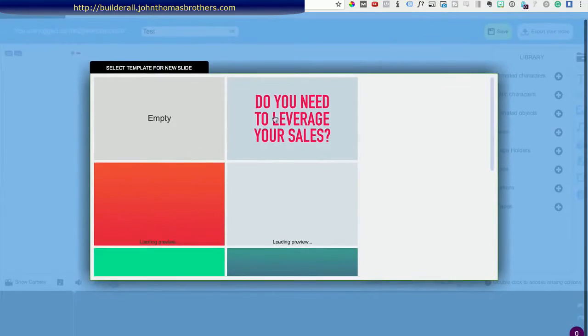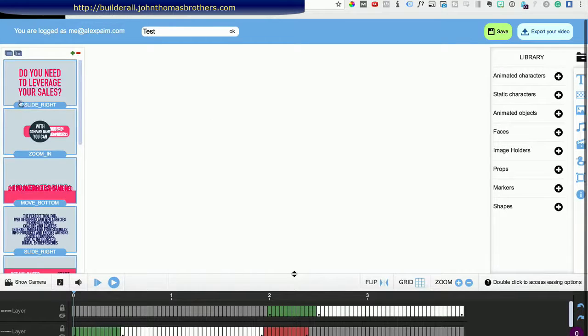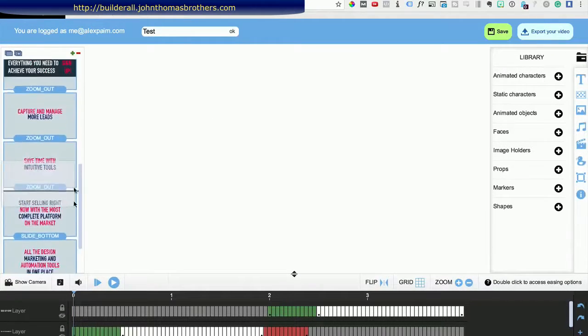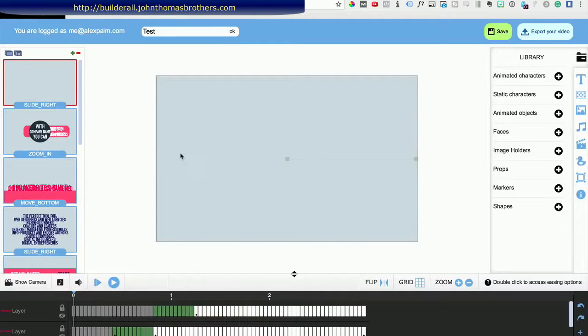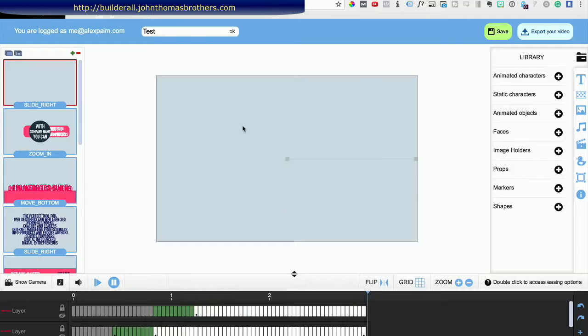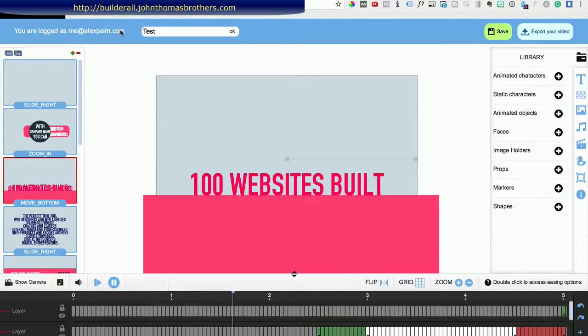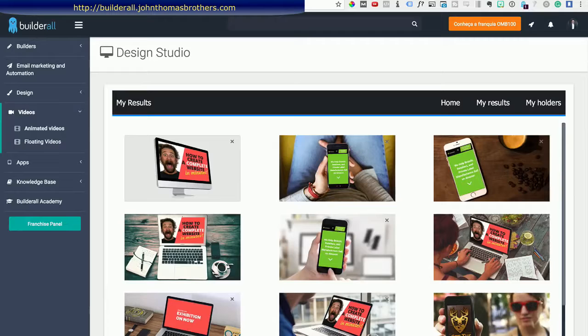So you've got different templates. Let's say I want to use this one. I just click this one, so I select it, and you've got the template already animated and ready to go. So all I have to do is just click. Let's go ahead and hit play, and basically I can just select the element, begin typing whatever I want it to say, and it's ready to go. Again, this is awesome. Some people sell this similar application just separately, and they charge a lot more than what BuilderAll charges for you to have access to all of these tools.